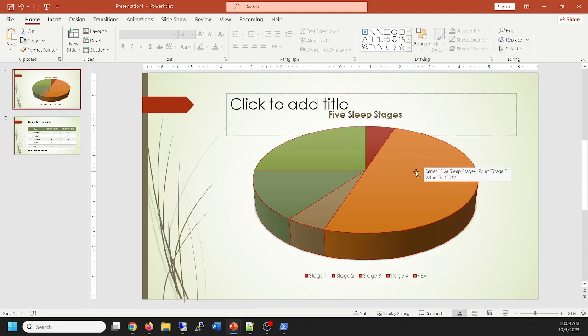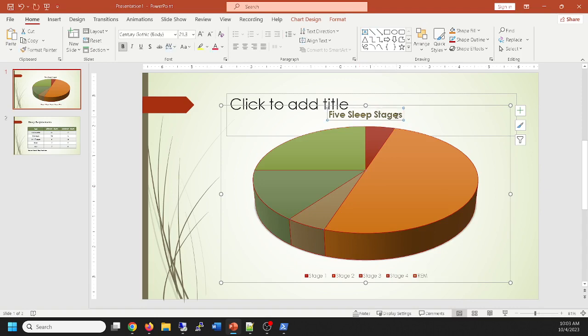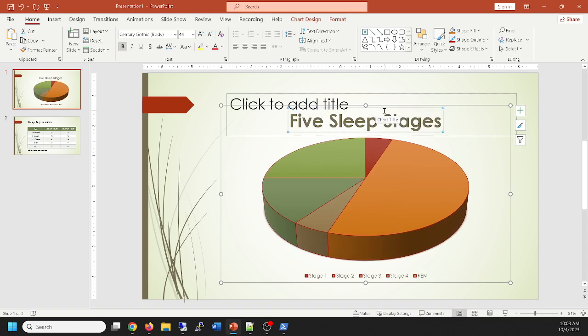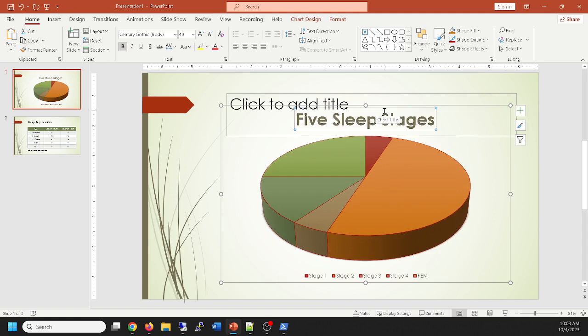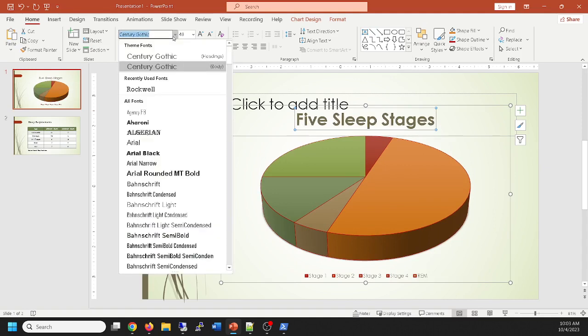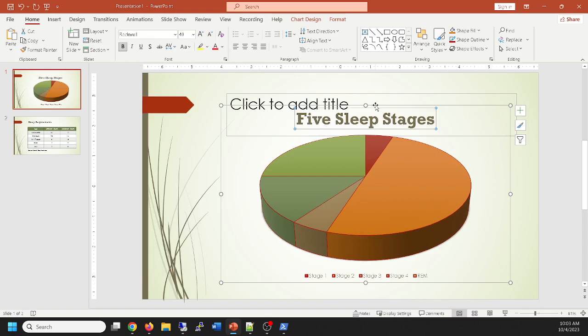The way to choose, remember how where you click makes a difference? If I click here, I'm selecting the slices of pie. If I click here, I am now adjusting anything in that title. And since I don't have the placeholder, I can Control Shift greater than and increase the font size of my title. And see, it does adjust the pie as my title gets larger. So something like that. And you know what? Since I chose Rockwell on the other, I'm going to go Rockwell on the font here as well to be a little consistent. Mixing fonts is just bad taste. If you would like to left align your title, you can adjust the position of your title.